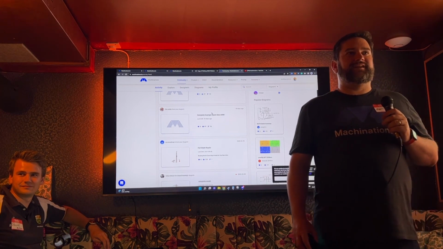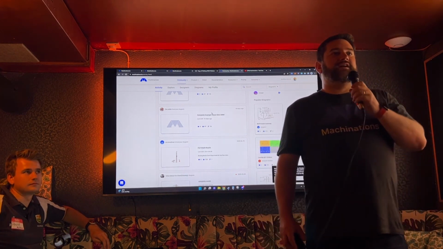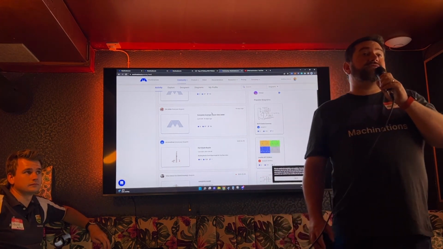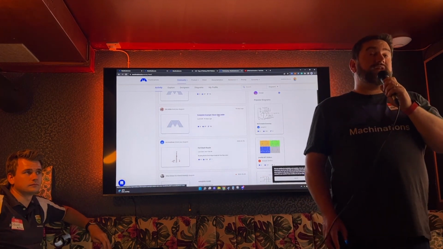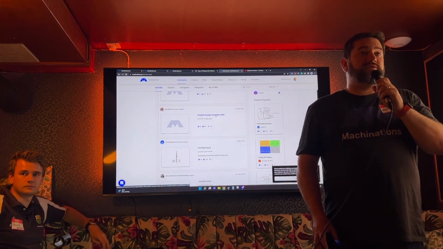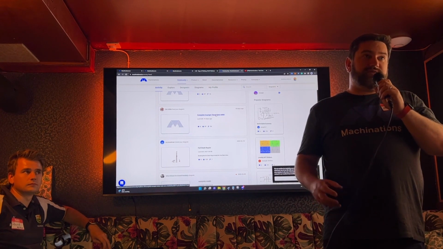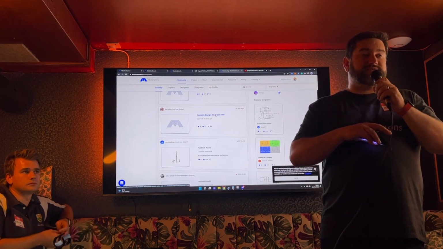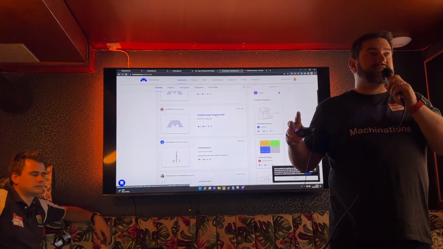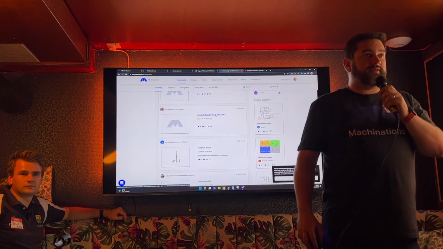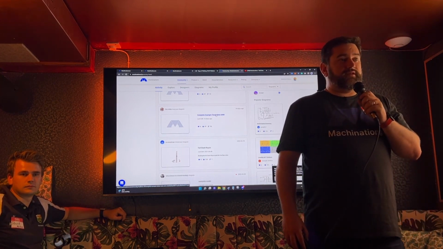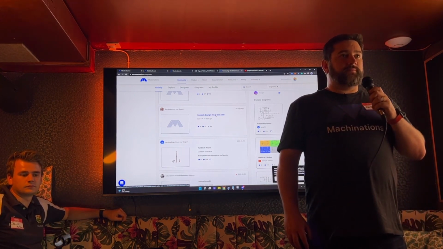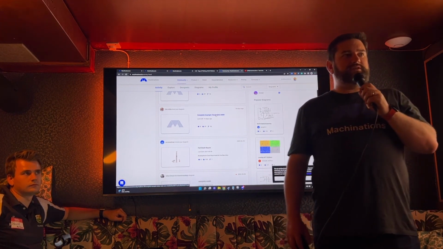$59 for what time period? Is it monthly, yearly? So it's $59 for a month, but that gives you an unlimited number of editors. So if you've got 10 people in the team, 100 people in the team, $59 gives everybody in the team access to that license. And sorry, are there any other restrictions on the complexity of what you can build on the free version?